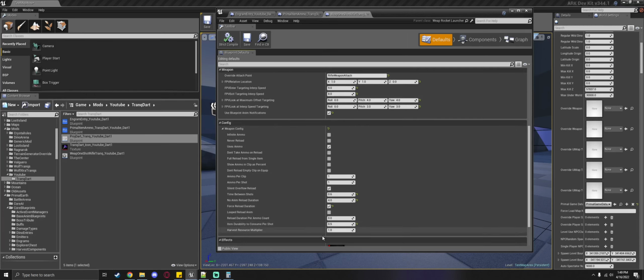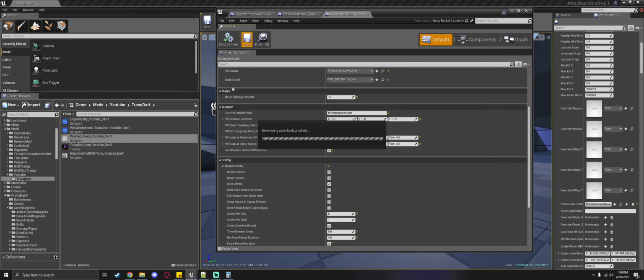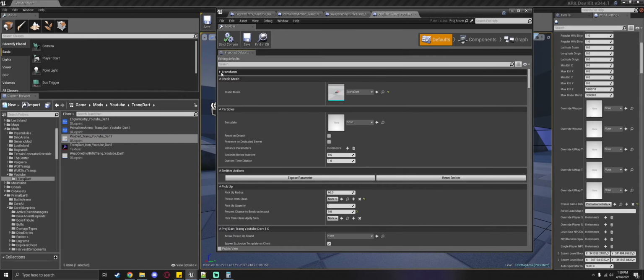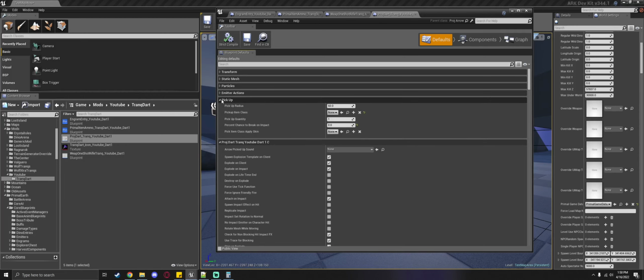Okay, weapon configuration. This is where you can change the ammo per clip and the ammo per shot. So you can make it take 7 ammo per shot, or you can have a clip of 20. So we'll actually, let's see if it'll work with 5 without changing too much. Uses ammo. Okay. And that's all good. We'll go ahead and save that. We'll open up our projectile now. Okay. See here, we'll leave the transform down. Static mesh, you don't have to change. That's just what it looks like when it's flying through the air. Particles, we're not going to mess with. Emitter actions, pickup.